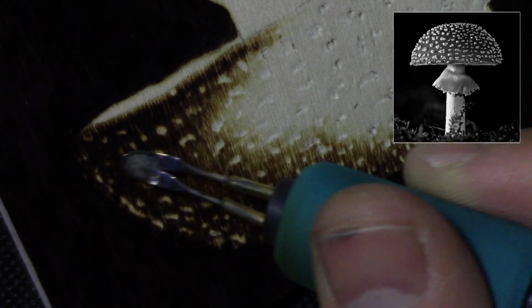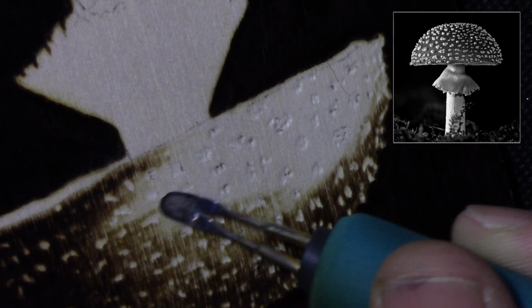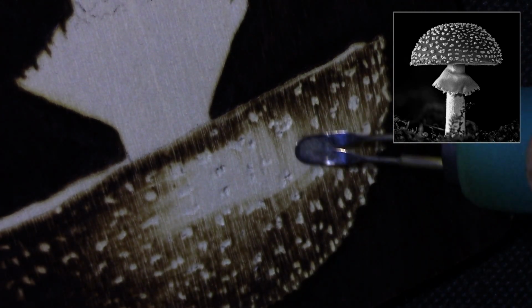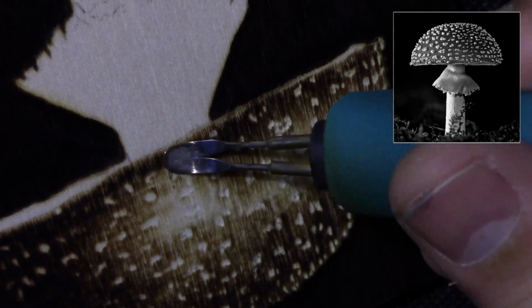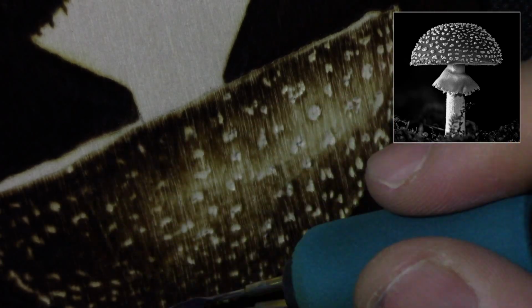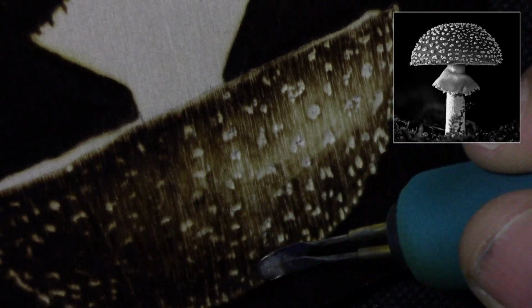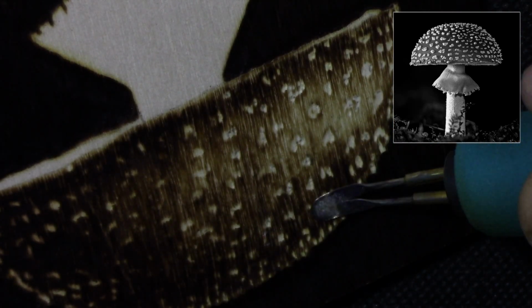So because I'm right-sided, I turned it upside down, and it did work. Because I darkened it a little bit, some of them vanished, but I like the final result anyway. I think it's natural. It's not exactly like the original picture, but anyway, I like it.